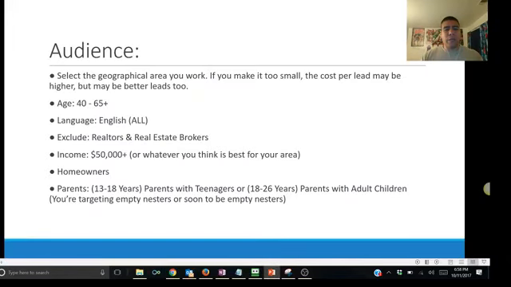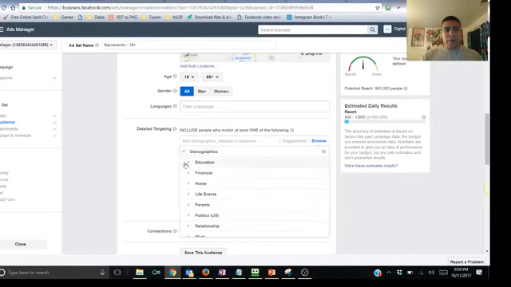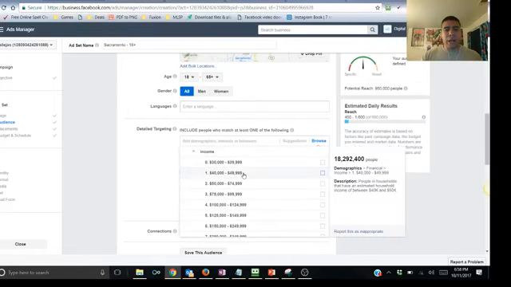Now the other key that he was talking about here is that he wants to target people that have an income of 50,000 and more. For income, you can go to demographics. I can put financial, I can put income, and then I can target all the people that are above a specific income that I want.